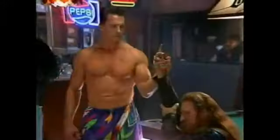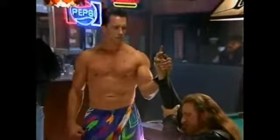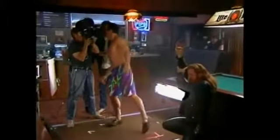Trying to keep his own mythology alive. So obviously he's framed from the waist up. So now that you've got the image of Arnold walking through the bar with these purple Hawaiian print board shorts on, you'll never see the scene the same way. And I think he was wearing a pair of brown Bass Weejuns as well.